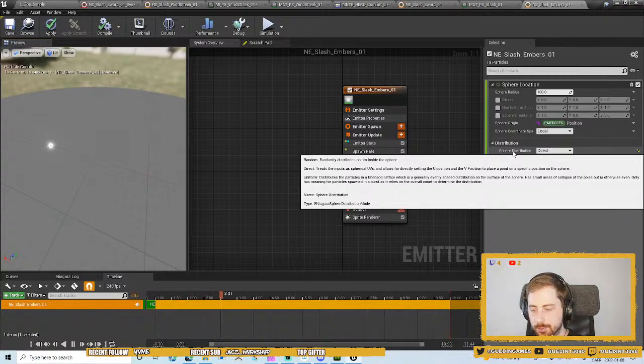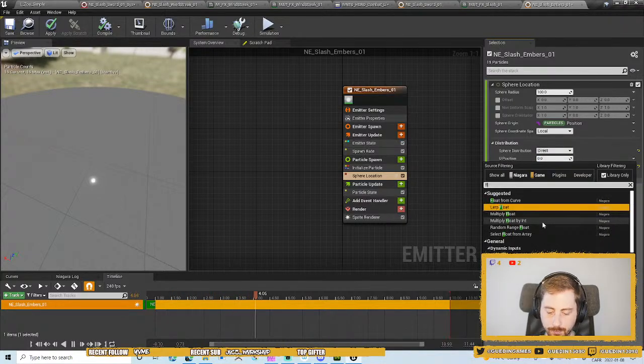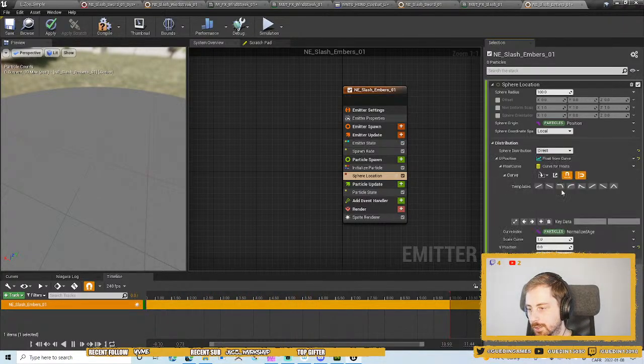Okay, choose the input in spherical UVs and allows for directly setting the U position and the V position to place a point on a specific position. Yes, that's what I'm looking for. That's perfect, because I'm going to be able to manage that with a curve.